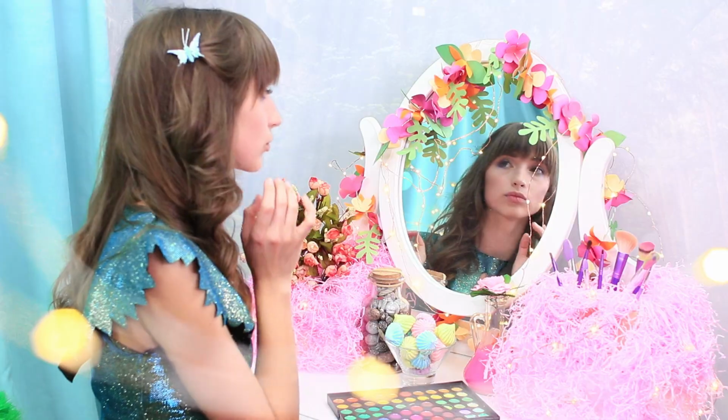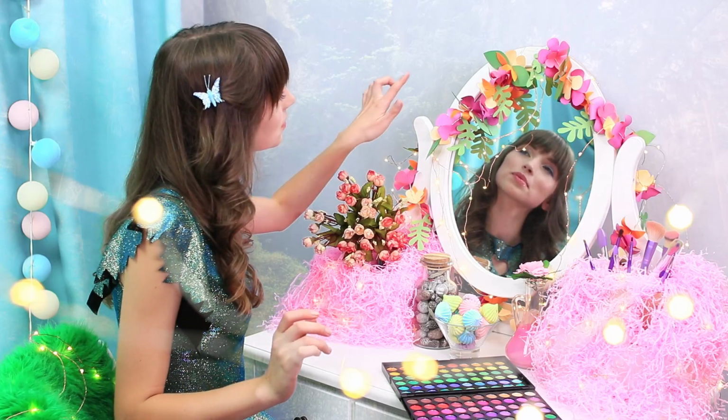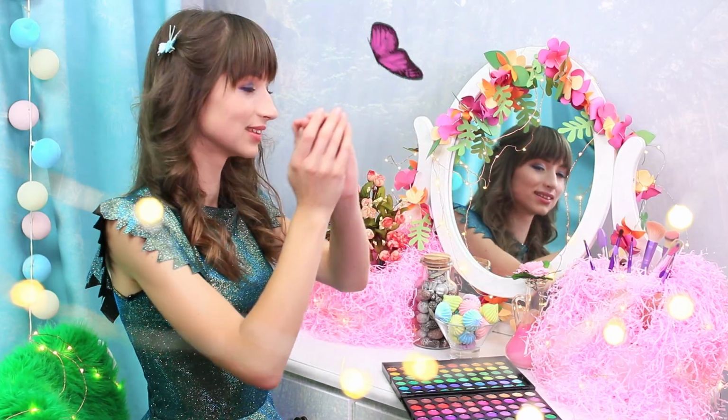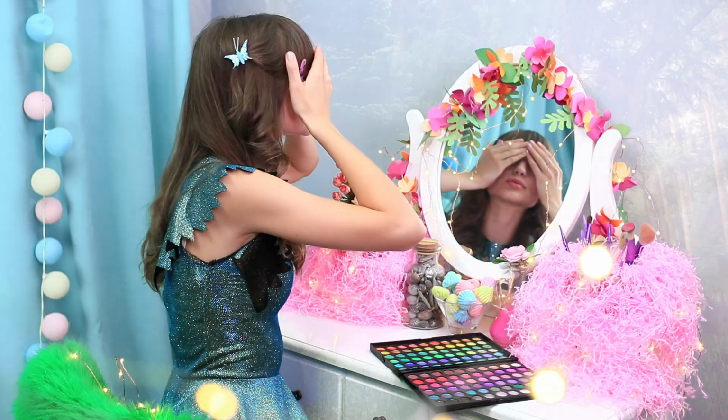We will borrow some lip gloss from Roses. Apply clear gloss to your lips. A finishing touch, butterfly wings. Butterflies are professionals when it comes to exotic makeup. Cut wings off a decorative butterfly. Attach the wings to false lashes.